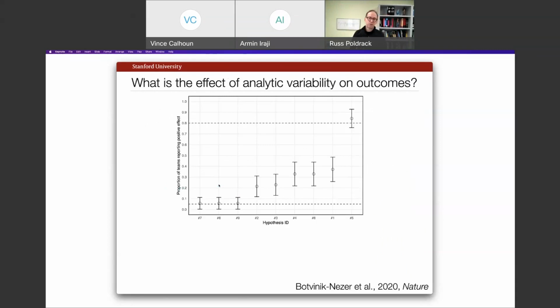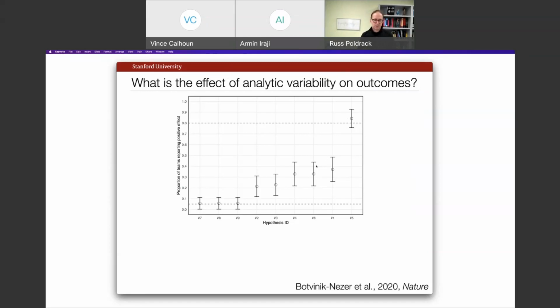So here's the main finding. On the y-axis, you're seeing the proportion of teams that said yes for each of those hypotheses. The hypotheses are sorted from the lowest number of teams saying yes to the highest. Just to be clear, if everybody agreed, these numbers would all be either 0 or 1, where 0 is there's no activation, 1 is there's activation. What we see is there's 3 hypotheses, all between-subject hypotheses, I think all about the amygdala if I remember correctly, where everybody agrees pretty much that there's nothing. There's 1 hypothesis where pretty much everybody agrees that there's activation. And then there's these 5 in the middle, with 20 to 40% of teams saying there's activation.